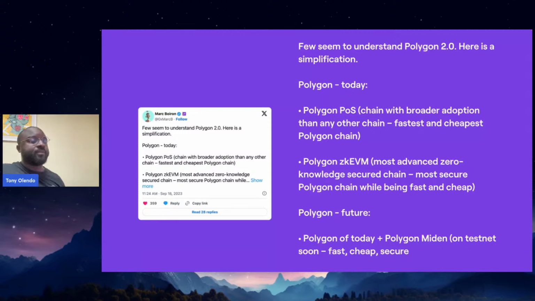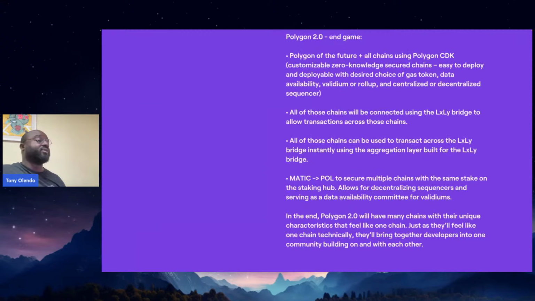Polygon in the future is what we know as Polygon today, but as Polygon ZK PoS, and Polygon Miden, which is a privacy chain launching sometime soon next quarter, which is fast, cheap, and secure. But imagine a chain comparable to, say, Aztec or StarkWare or something of that sort. And so that is the Polygon of the future.